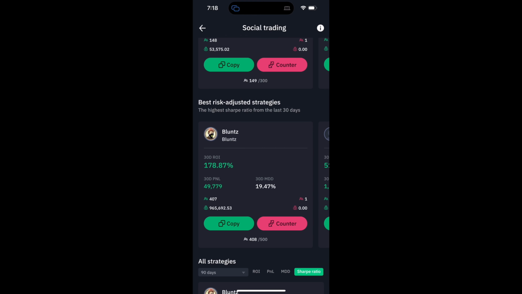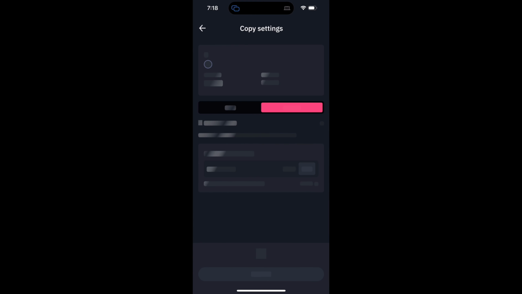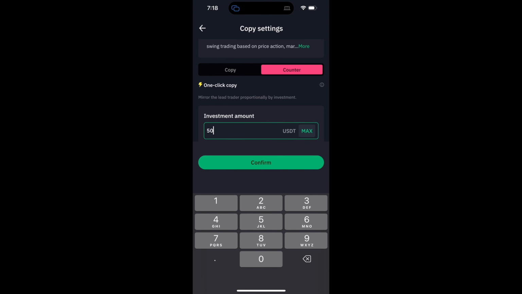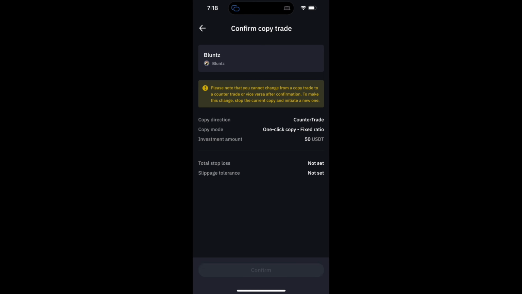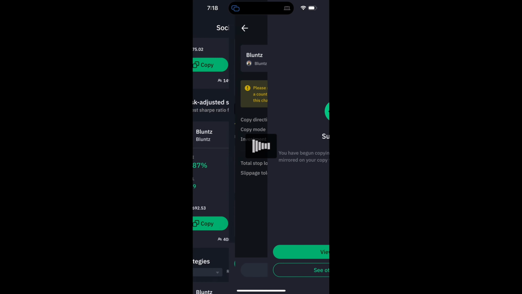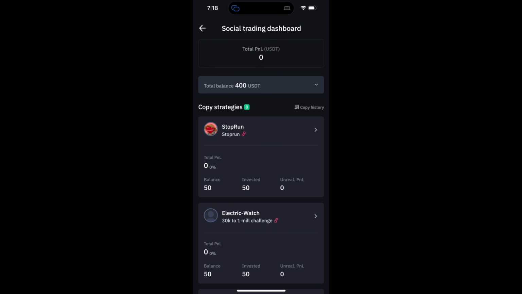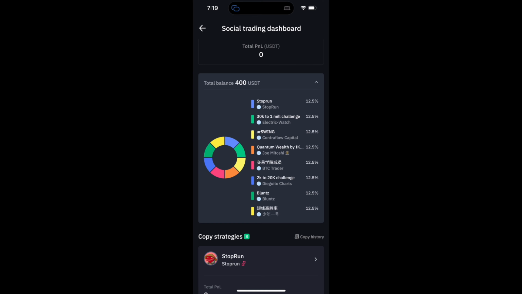However, I do think that maybe there could be something to be said about being the only counter trader. As you can see here, there's $1 million worth of copy trading for blunts. Maybe it's actually worth it to be the one counter trader because maybe all these copy traders might be pushing the market up, you know, just that much. So, you know what? Let's do one secret eighth strategy and counter trade this guy. And I promise you that will be the last counter trade. We have 8. We have 7 traditional counter trades, and then one guy that just has $1 million worth of copies. So we are going to be countering that guy.